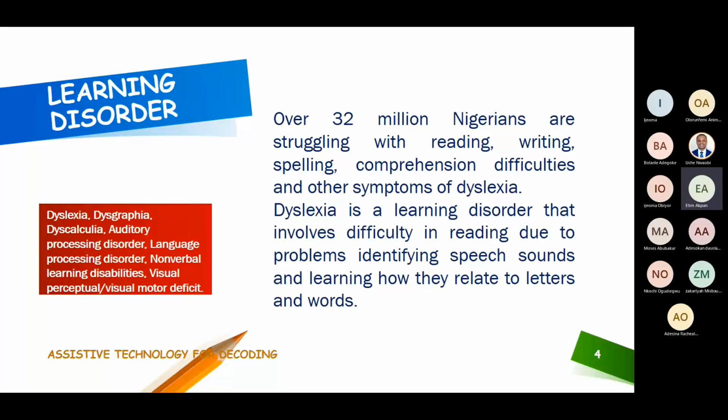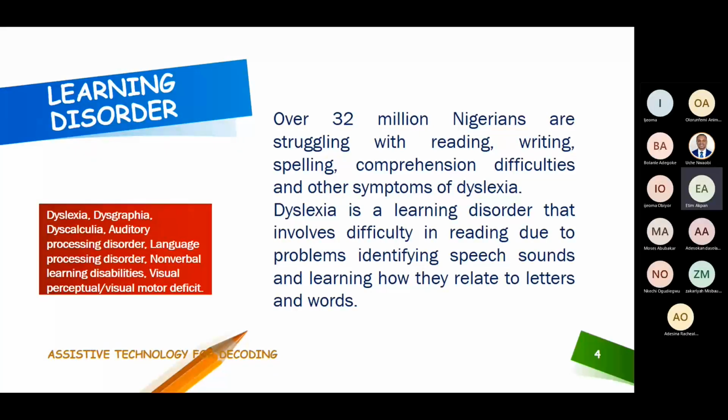What is disability? If you are not in a wheelchair, you are not disabled. If you are not blind, you are not disabled. If you are speaking, nothing is wrong with you. So before now, we never understood what dyslexia was, but recently we've seen acceptance, and people are beginning to be aware of what dyslexia is about in this part of the world. They are beginning to know that there are students in our classes who don't look disabled, they are not disabled, but there are things where they actually need special attention.